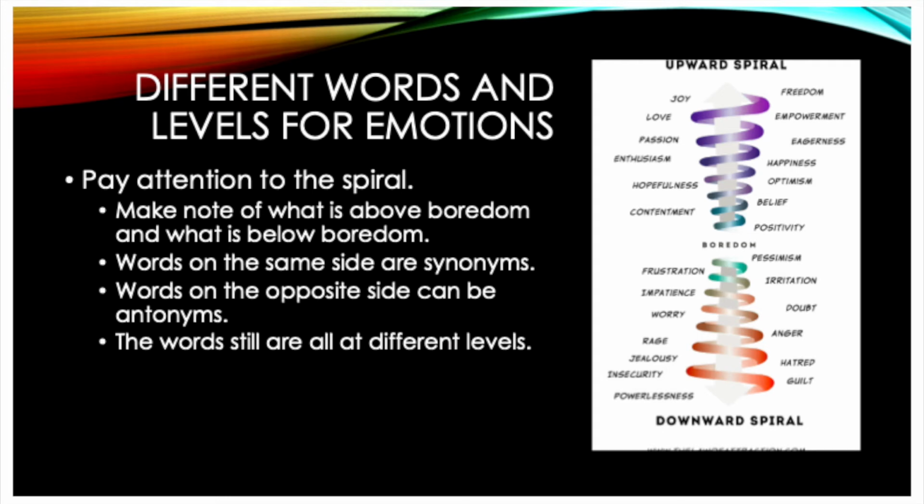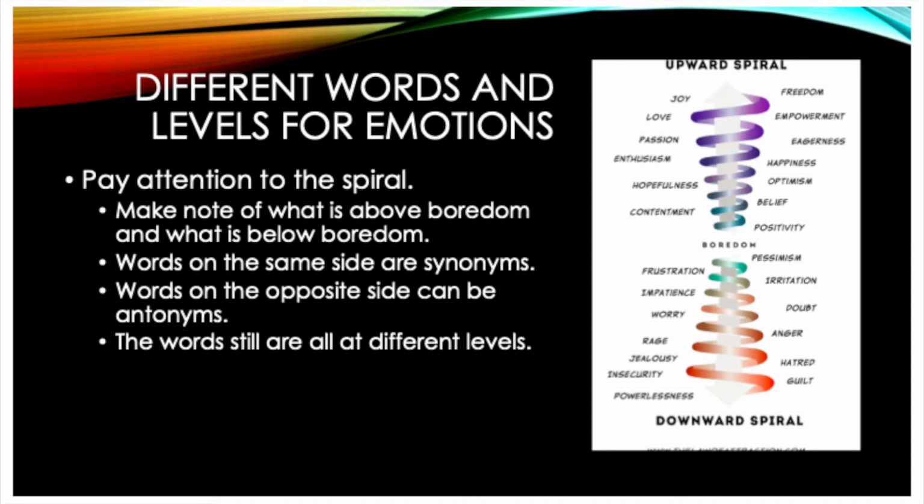So in this slide, we're going to use this picture to go through the different words and levels for emotions. I want you to pay attention to the spiral, and make note of what is above boredom and what is below boredom. So boredom is operating as our divider. The opposing feelings, antonyms or opposites, are on different sides of the word boredom. Boredom is our neutral point, our middle ground.